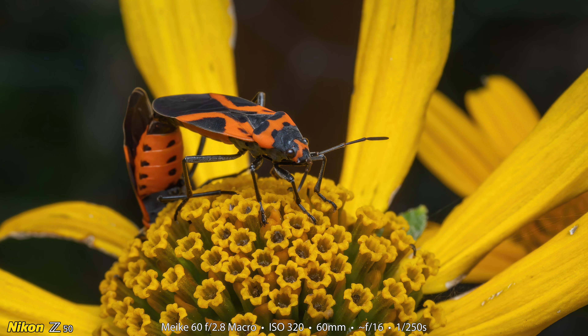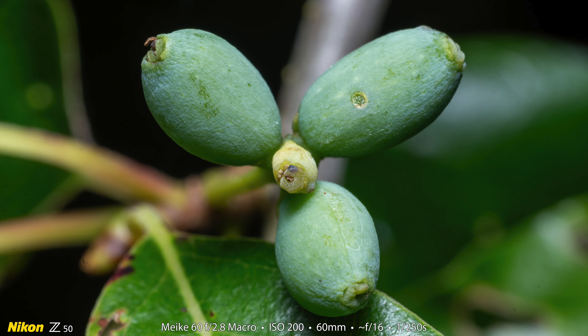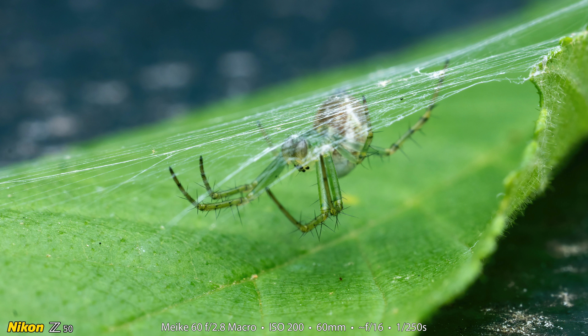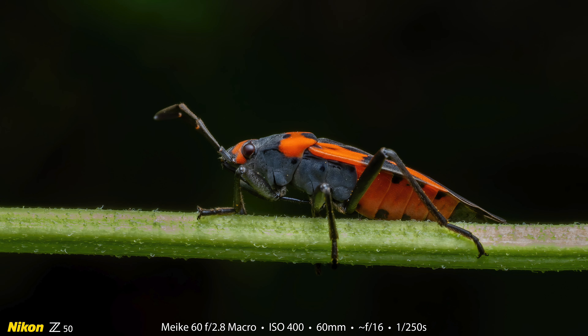Here are some large milkweed bugs. The last time I shot at this garden almost every one I found was mating, but this was the only pair I photographed mating this time. Over at the garbage can, I photographed an ant that was in the garbage near the little garden. I saw a lot of ants, but they're hard to get a shot of because they're usually moving. This was some really small fruit on one of the trees near the garden. I walked down the trail and found a spider on a leaf, hanging upside down from its web just over the leaf. And then I came back and photographed yet another large milkweed bug — this is probably my favorite large milkweed bug shot of the day, got it on one of the stems of the sunflowers.